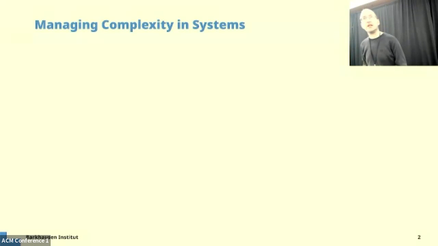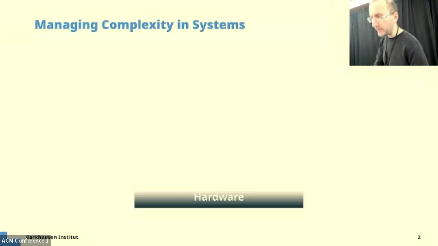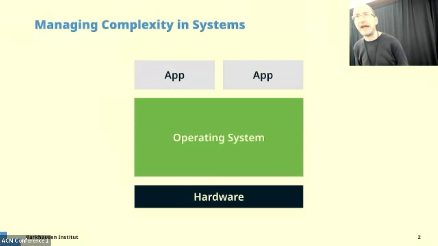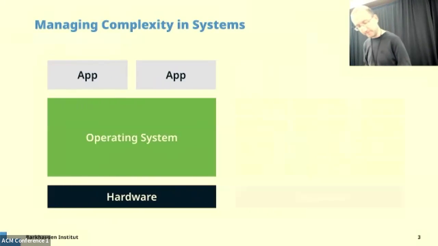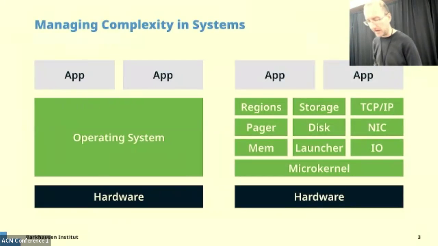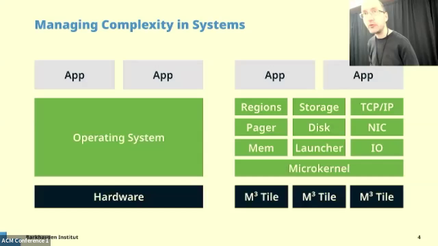As systems people, we deal a lot with complexity. Hardware is complex, applications are complex, and in between we have this big chunk, which is the operating system, which accumulates a lot of functionality and also itself becomes very complex. The commonly understood solution to deal with that is divide and conquer. So we end up with something like a microkernel design where concerns are nicely separated. We have these individual components that each become much simpler. We have research architectures like M3, which we built at our institute, that even apply similar ideas to hardware, splitting up the complex hardware into individually isolated tiles.